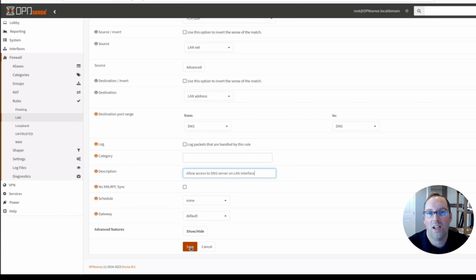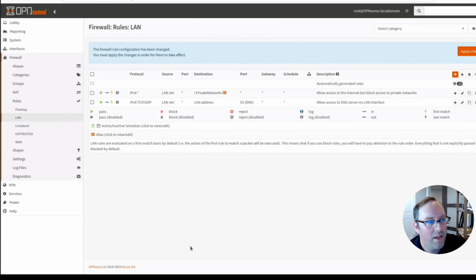We could just block untrusted network if we wanted to, right? But I like this private IP address. You know, it requires one extra rule here at the top. So we need to actually click this box and move it up here. So we want to have these two rules. So then we're allowing, then we can hit apply now.